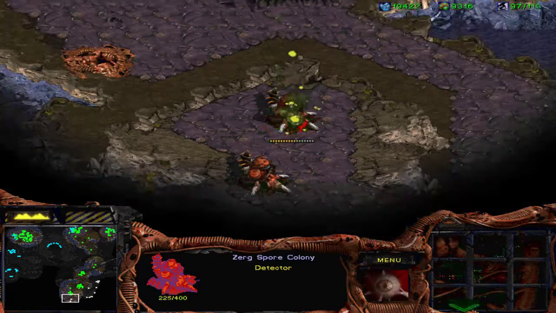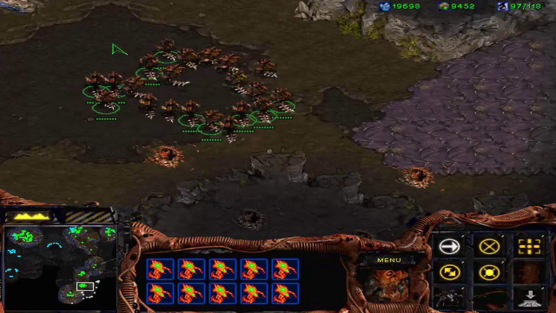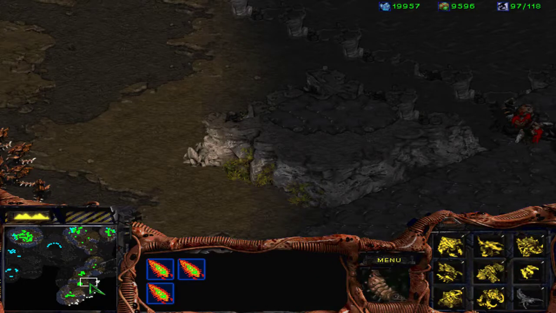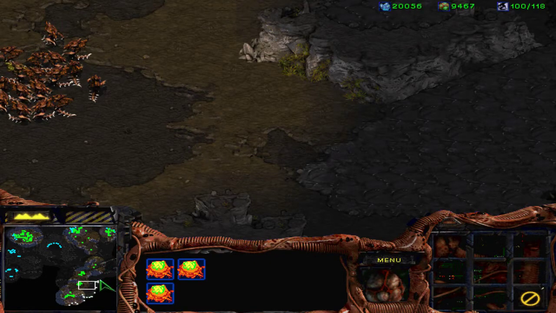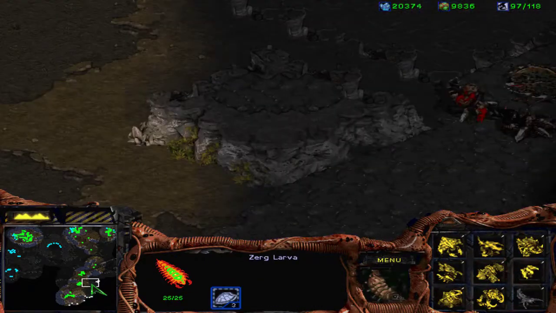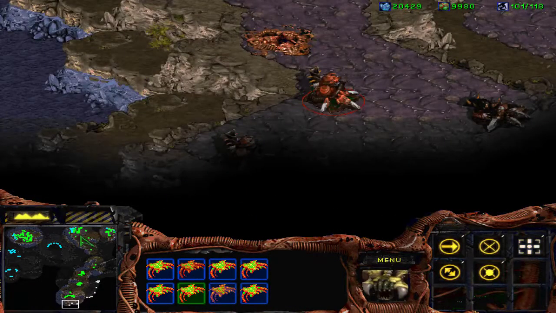Ah, I lost a guardian. I'm taking my sweet time and I'm destroying every damn thing possible. Actually, I should send zerglings down here too. Rally here. Oh, shit. Okay, it does work. For some reason, I was thinking that wouldn't work if I did that on the minimap.